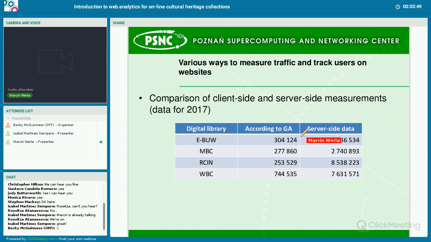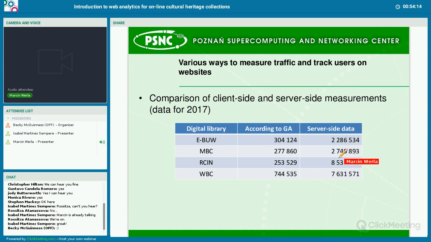On the other hand, the server-side data for sure includes all the sessions that were generated by people who were blocking the tracking or who entered the website just directly hitting the PDF without getting any HTML page with embedded tracking code.